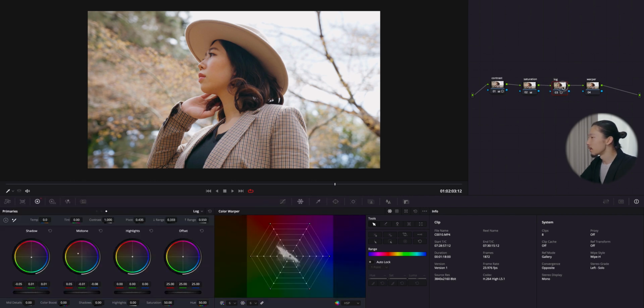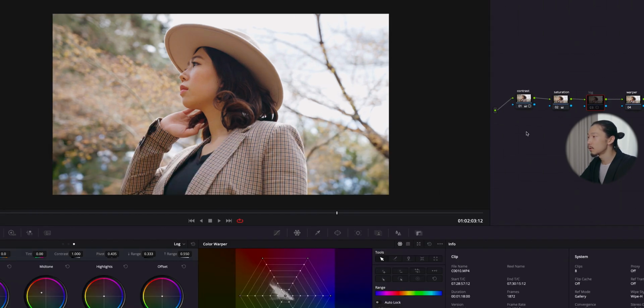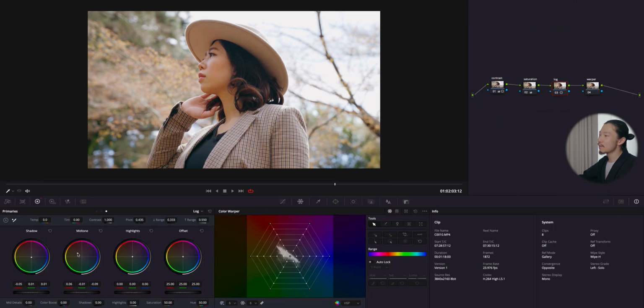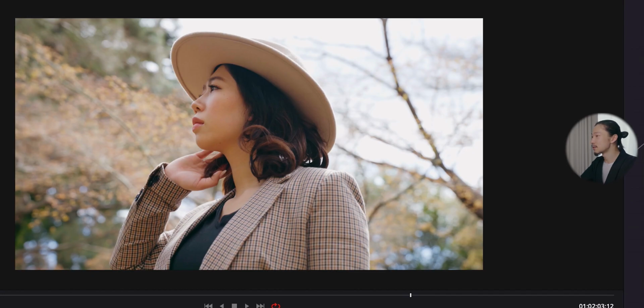Yeah, looks good. So if I do before and after, okay, this is before, after, before, after. So now the image has color contrast. What just happened here is that this image got a wide range of colors, blue to orange. And it makes the face, which is orange and pink, pop out more.